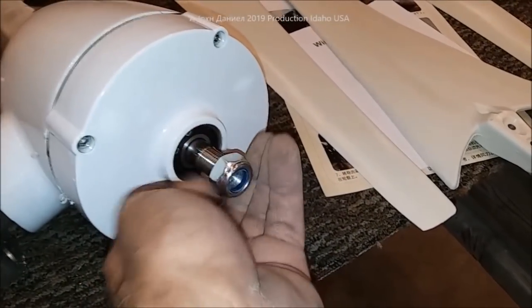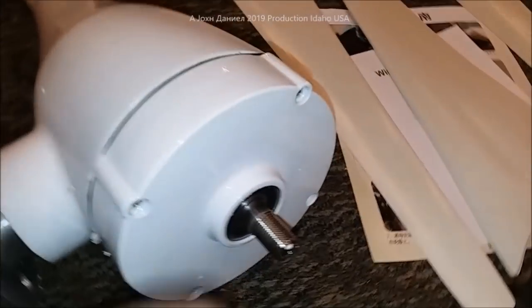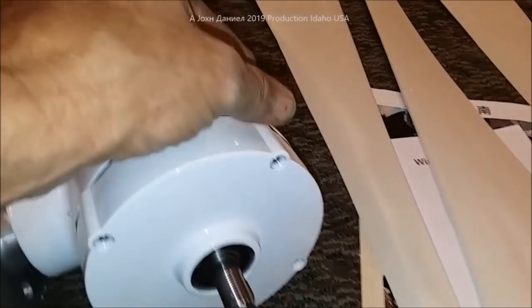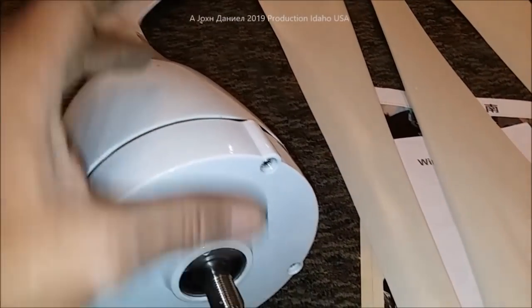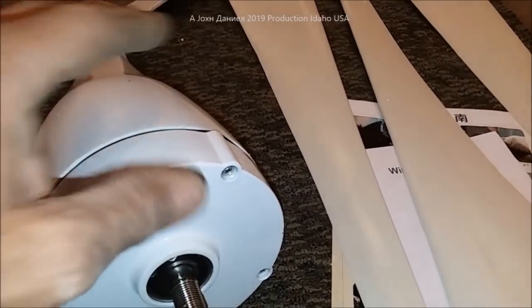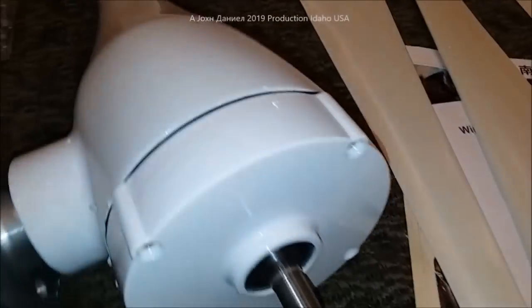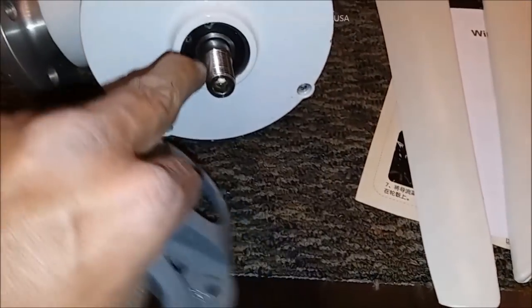You'll notice there's free play in this shaft — you can actually push on it and it'll flex a little bit. That's because you have magnetic suspension in the center where the magnets are on the core. When you put your hub on it, it's going to seat right up against that part of your bearing.